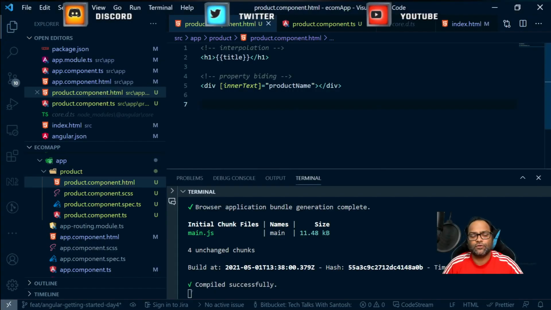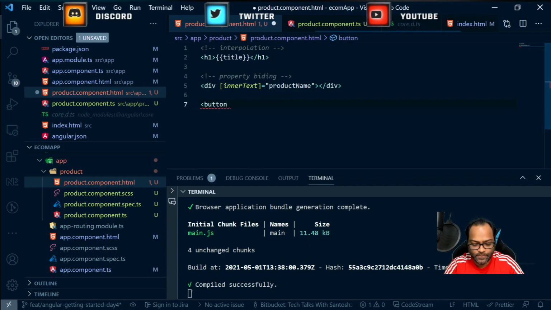Now we know that whenever you have some property, you can do property binding syntax using box syntax, and you can assign a variable name. What in case you want to initiate an event? How to handle that inside Angular? Let's go ahead and do that. I am going to write code to toggle a div, to show and hide a div. Here I'll be creating a button, and I'll say this is toggle.